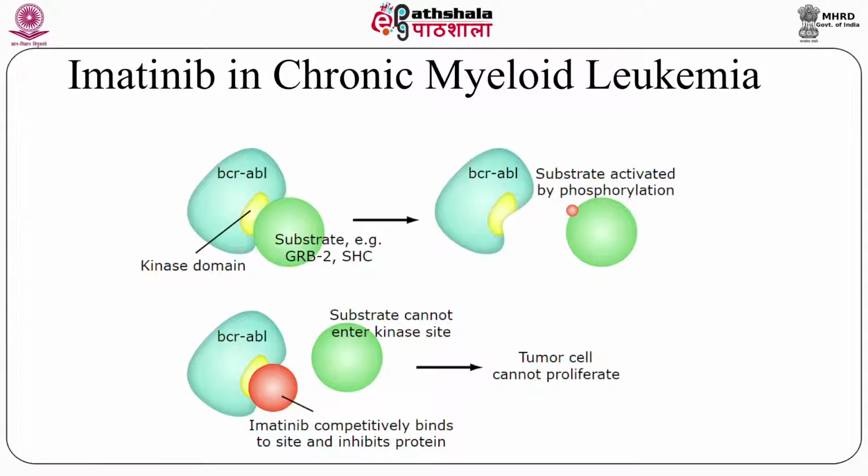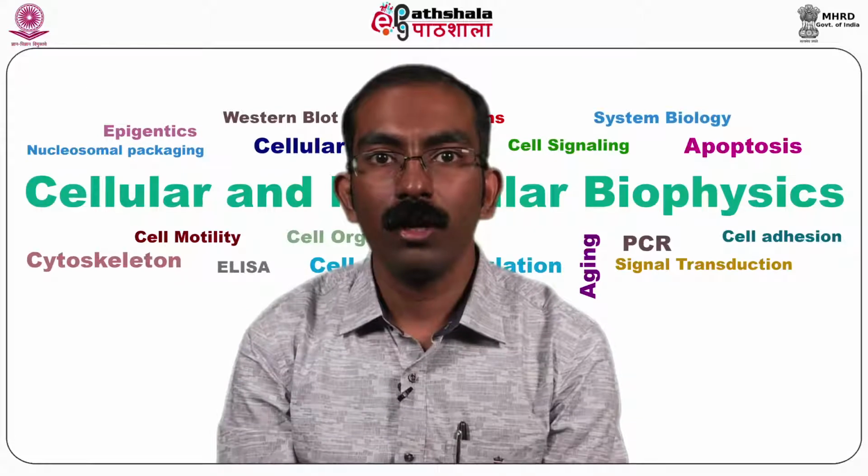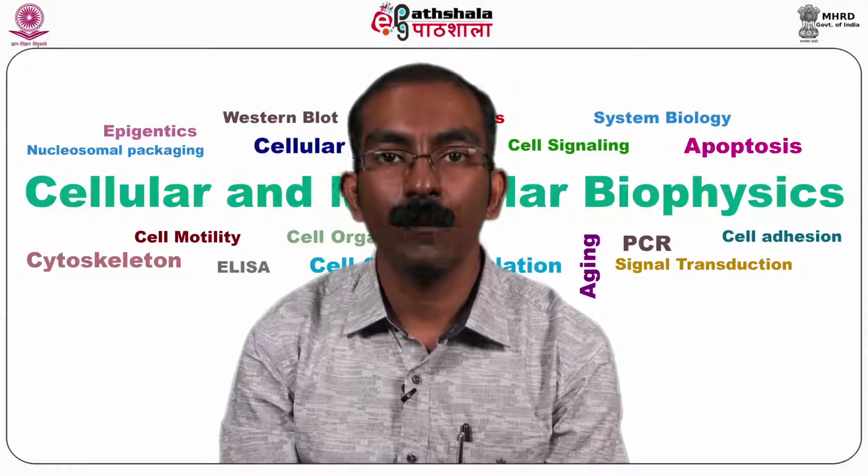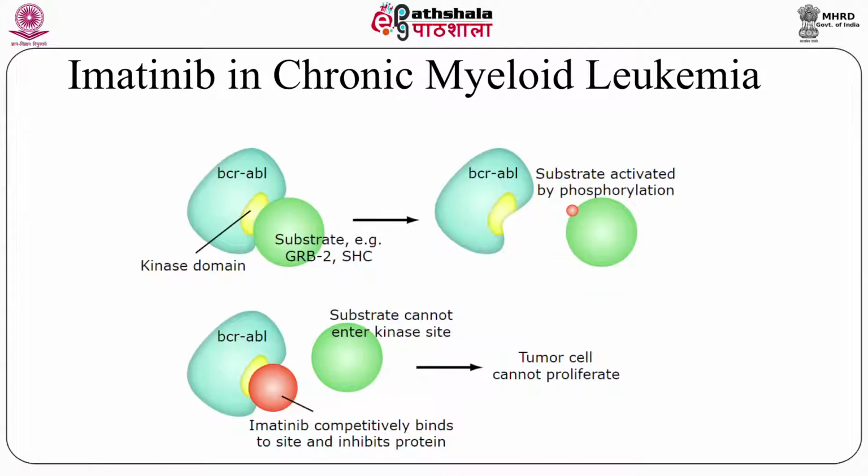Chronic myeloid leukemia, CML, was the first malignancy attributed to a chromosomal abnormality as a molecular defect. You all should be familiar with the Philadelphia chromosome. The Philadelphia chromosome leads to the formation of the BCR-ABL fusion protein, which is an abnormal tyrosine kinase. So CML was the first malignancy in which an abnormal tyrosine kinase, that is the BCR-ABL fusion protein, was identified, and indeed the first malignancy in which a tyrosine kinase inhibitor was found to be effective. You all should be familiar with imatinib, which is a tyrosine kinase inhibitor.